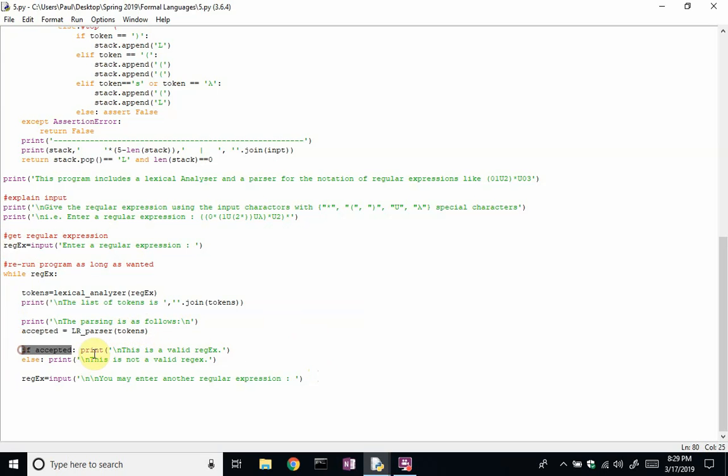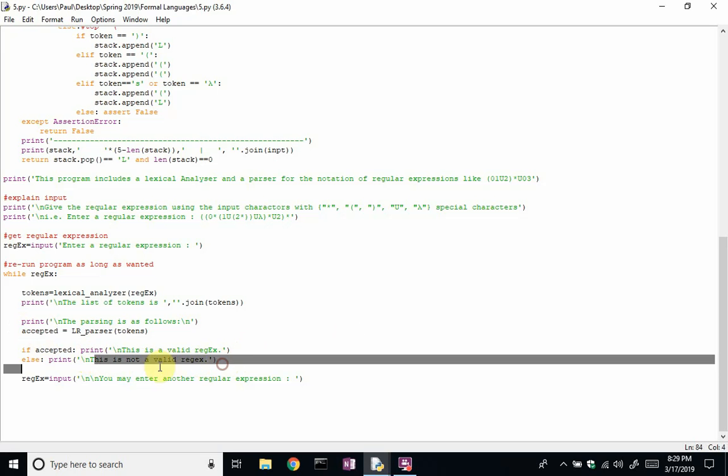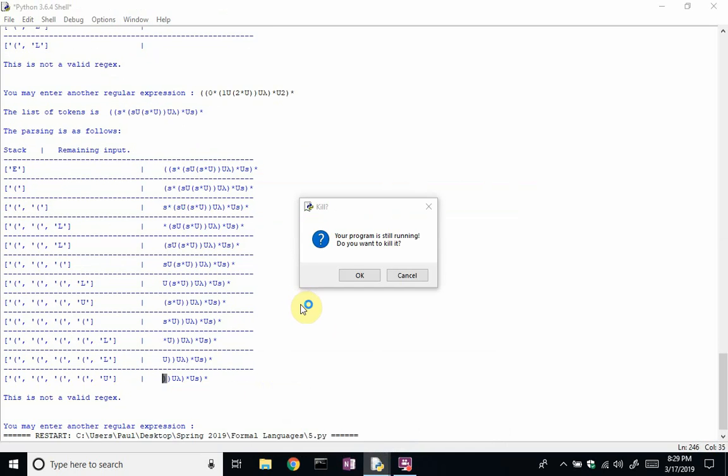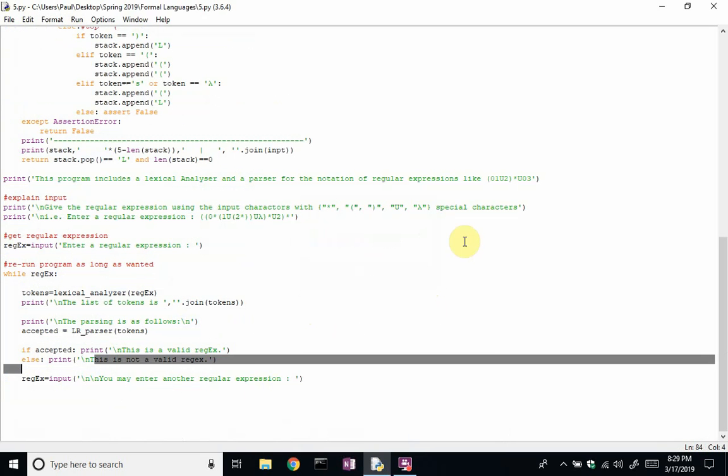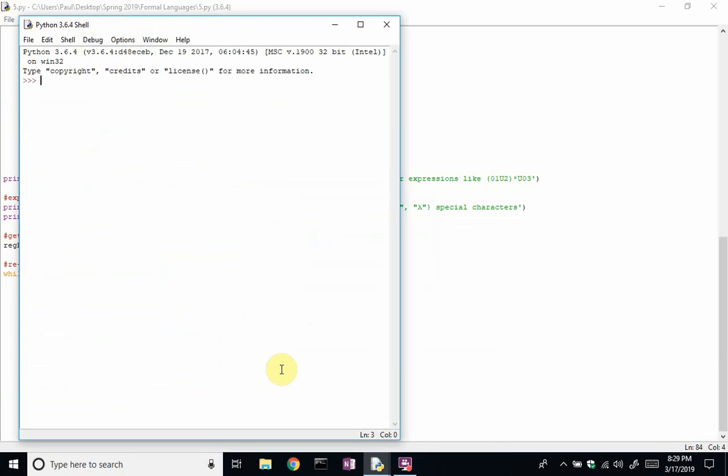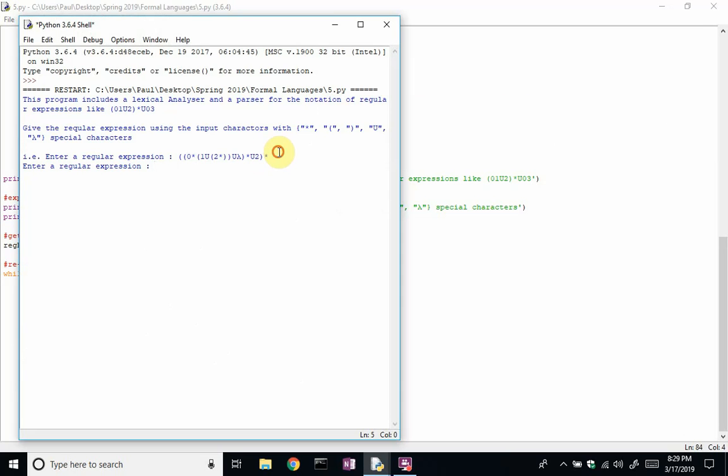And then if it's accepted, if this comes back true, the notation was valid, and we print it's a valid expression. Otherwise I print not a valid regular expression. So let's run this. There we go. Okay.